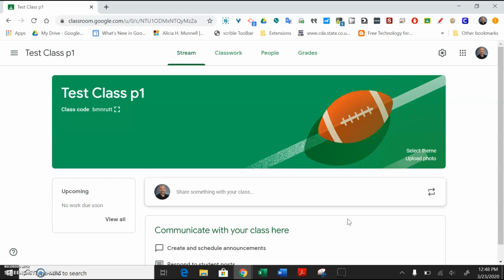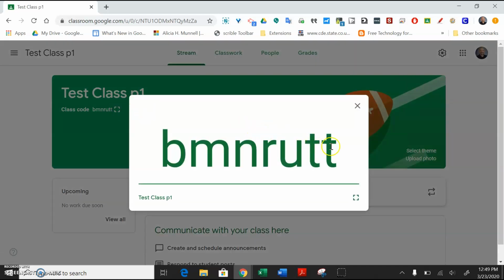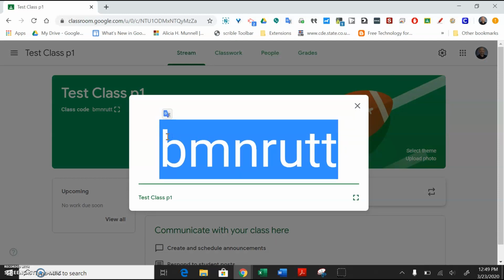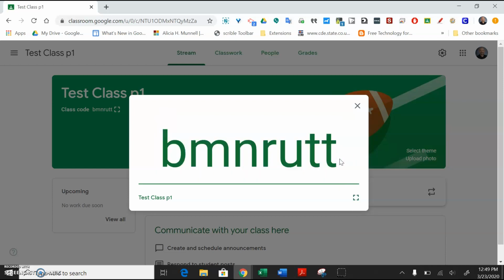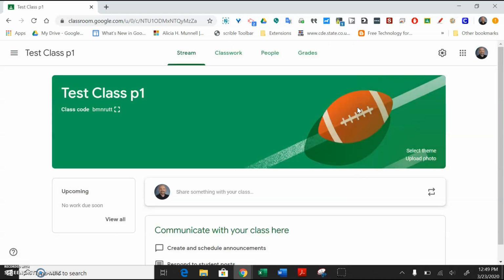This is going to be largely the easiest way for you to get your materials up online. So a few things that you should note is that this has a class code, and I'll just display it larger, but what you're going to need to do is ultimately send this out to your students using the communication tool from the gradebook. You'll tell students to go to classroom.google.com and hit that plus button and join a class using this code. So you'll give the class this code, and that's how they'll add themselves to your class. Okay, you can just copy and paste that into the email that you send.